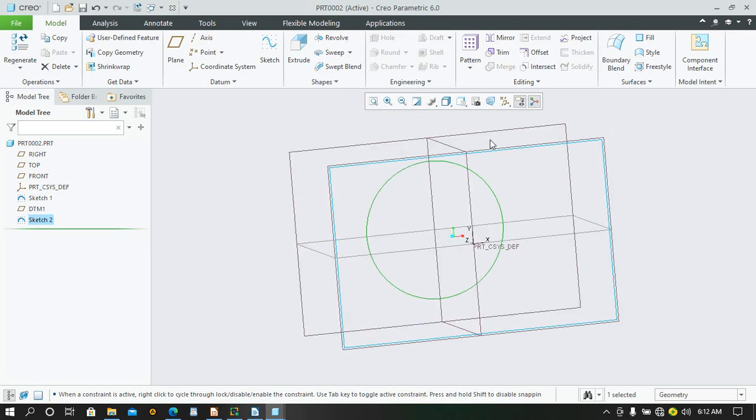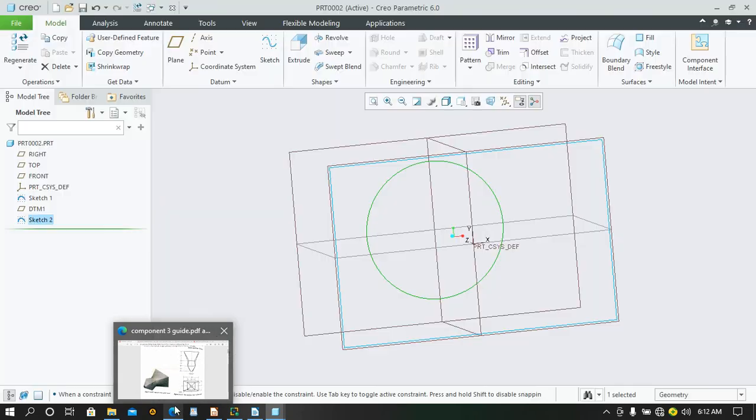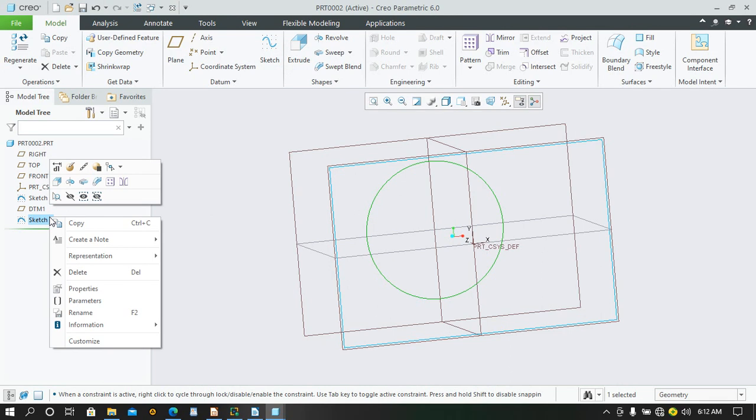On this section, as we can see, in the blend features, for us to get the feature this question requires, we need to have sections with the same number of vertices or corners. So a circle actually is 2 corners. So to divide this circle, we will go on this window where our procedure of the blend feature is being recorded.